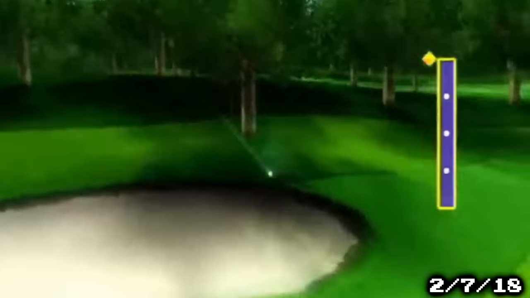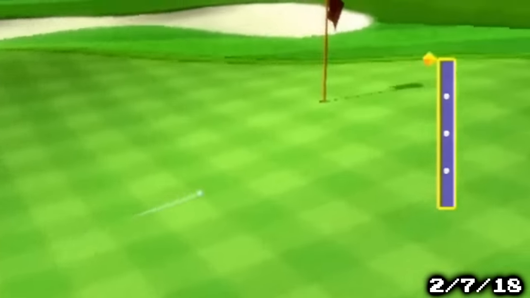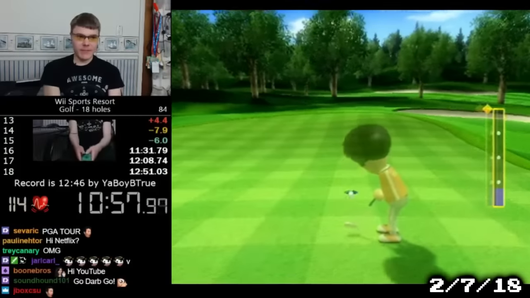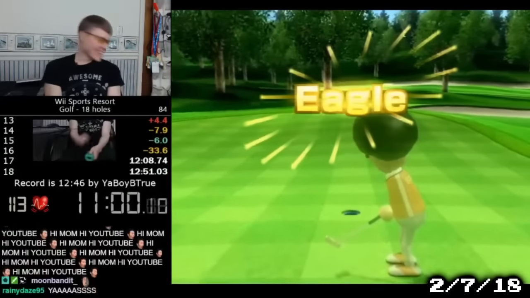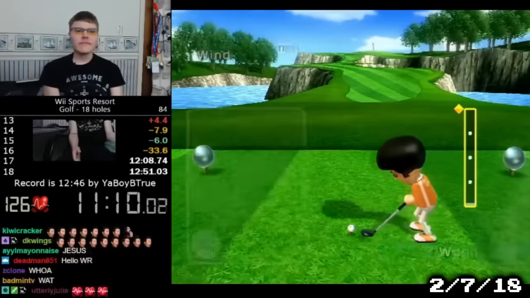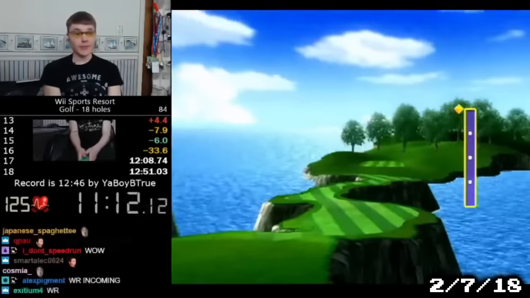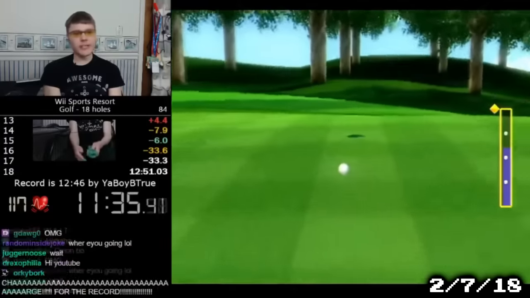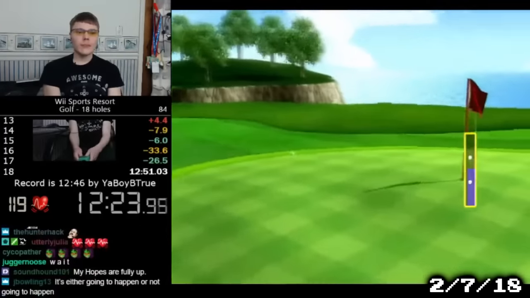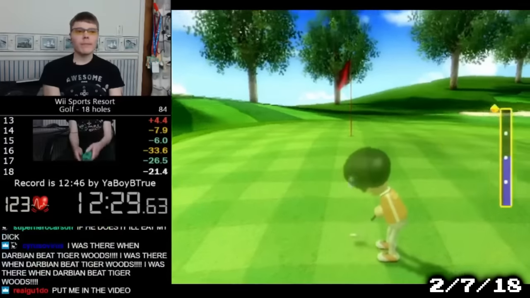The ball skidded off the bunker just enough to slow it down and have it land right near the hole. It was insane, and it paid off. Darbian was now 23 seconds ahead of the world record. His last two holes didn't even have to be that great, and they weren't. He had to do 2 putts on hole 17, and he took an extra shot to get closer to the hole on 18. But it was still enough to snag the world record.